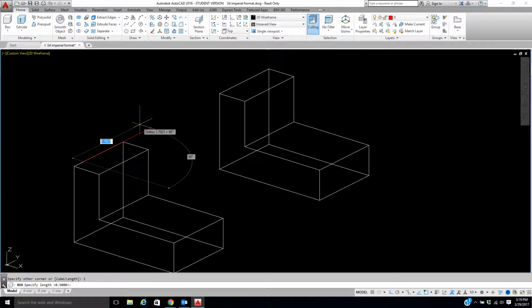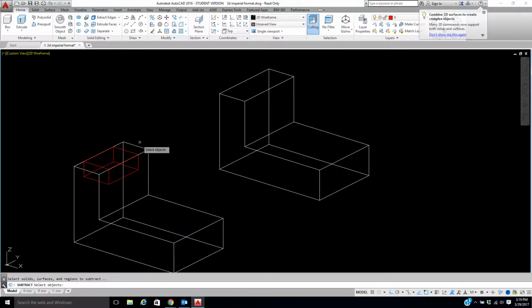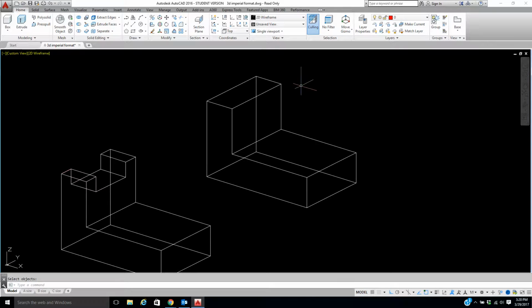If I drag it back this way, I know the hole is 0.75. And if I drag it this way, I know it's 0.5. And now I can go down, or actually, it's 0.25. Sorry about that. So now I have it there. So you see, just by drawing the one line, I can do that. And of course, at that point, I can tell it to subtract. So I picked what I wanted to keep. I right-clicked and picked what I want to get rid of.